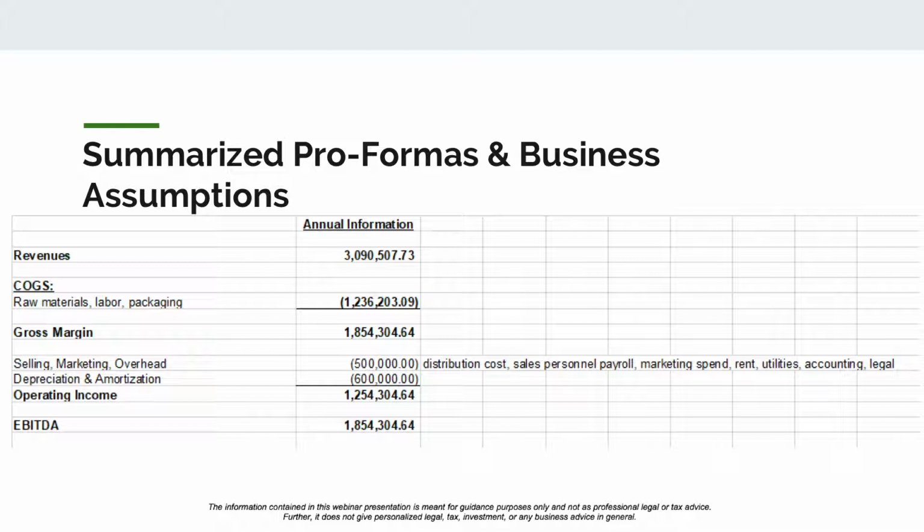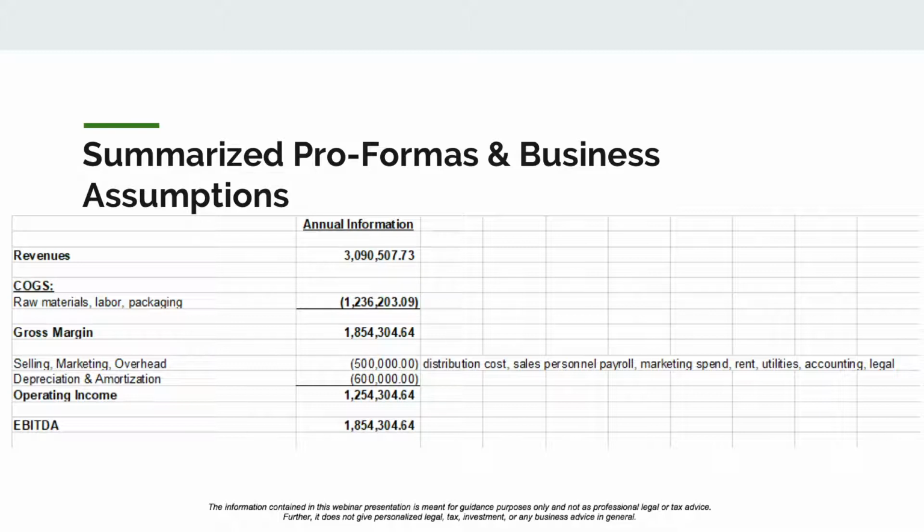And that's a good indication of how healthy an operation is, how much top line profitability it's getting. From there, we go into the other expenses, which are called below the line, right? So we're talking about selling, marketing, distribution, overhead. Some of these are going to be variable, some of these are going to be fixed, right? So if we're looking at selling expenses, if you want to go from 5 million revenues to 10 million, you're probably going to need more salespeople, right? You're probably going to have to spend more on marketing. And that's the reason why these costs are also variable costs.